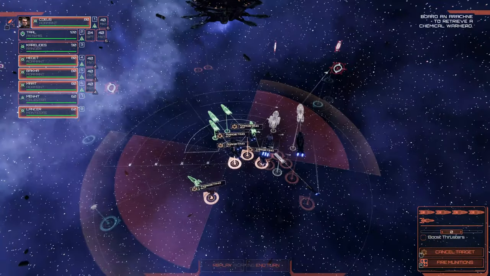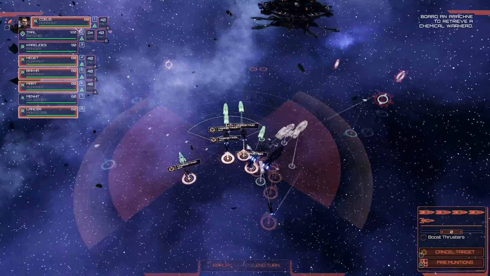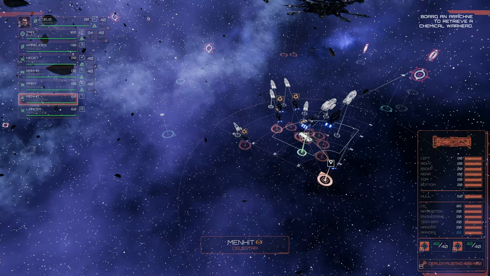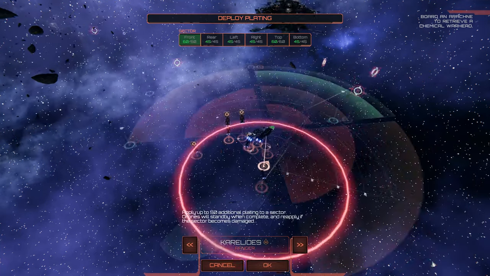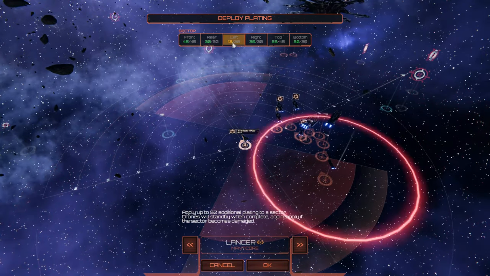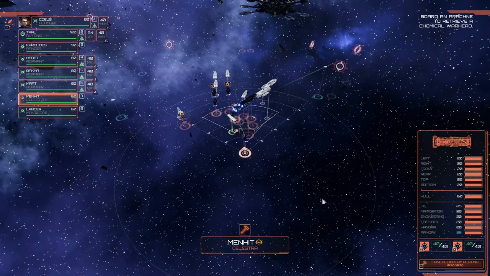Interesting, okay. I got a Raider squadron, we got this guy landed. All right, now, Manticore, how bad? Okay. Let's deploy plating to the Manticore. Left side. Okay.